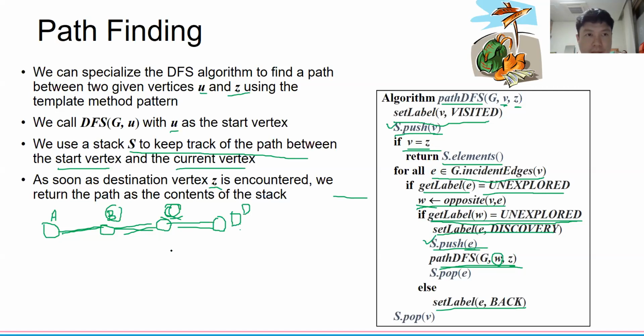Okay, so this pathfinding actually is similar to the DFS, but you apply the stack. The stack inside of this E is to give the stack for the edge. And after you finish with this pop and push of the edge, you can go back to the original stack, which is for the vertex. Okay, so this is the V, and this is also the stack for V.